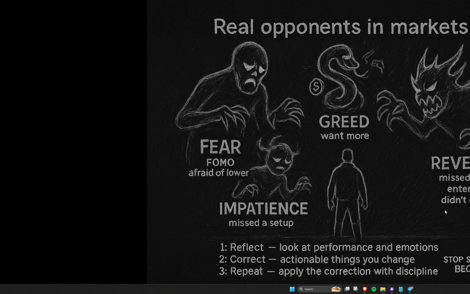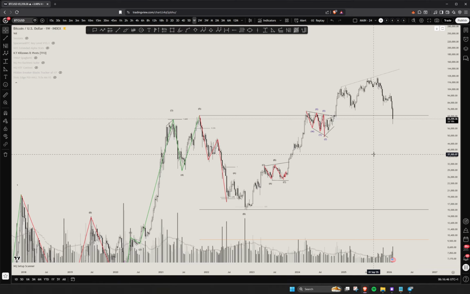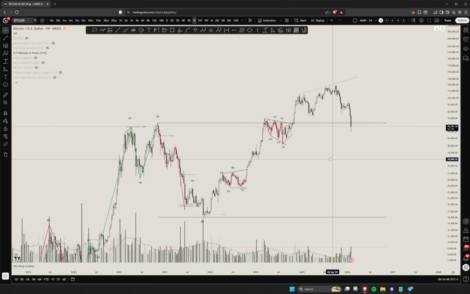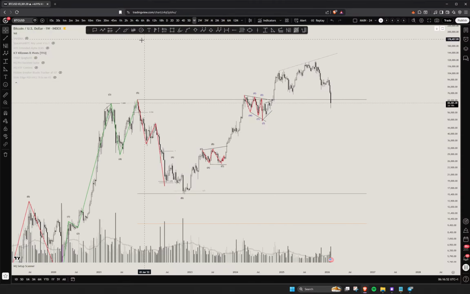Good morning, good morning. Yeah, we had some sharp action on the Bitcoin yesterday, and I just wanted to show what my original plan was and what my intention going into the future is. So my main thesis was that we were in a 5 leg move here that ended approximately here on 20 January, in the beginning of 2025.